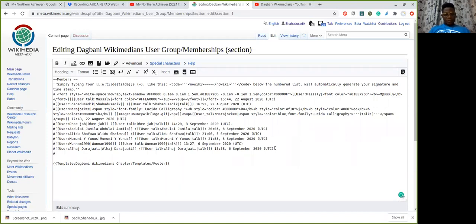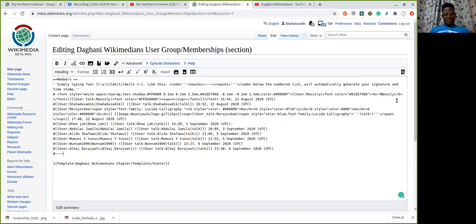Then you look at your keyboard. If you can find the tildes, these things, there are 4. If you can't, just come and copy 4 of them and then paste it here. But if you can find it, on my keyboard it is shift and then the symbol is right here. So I'll just go ahead and put it there 4 times and you are done.